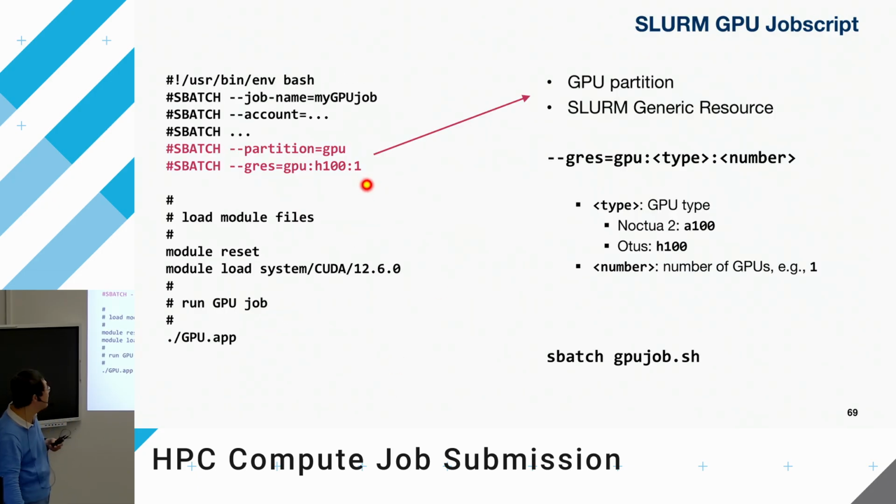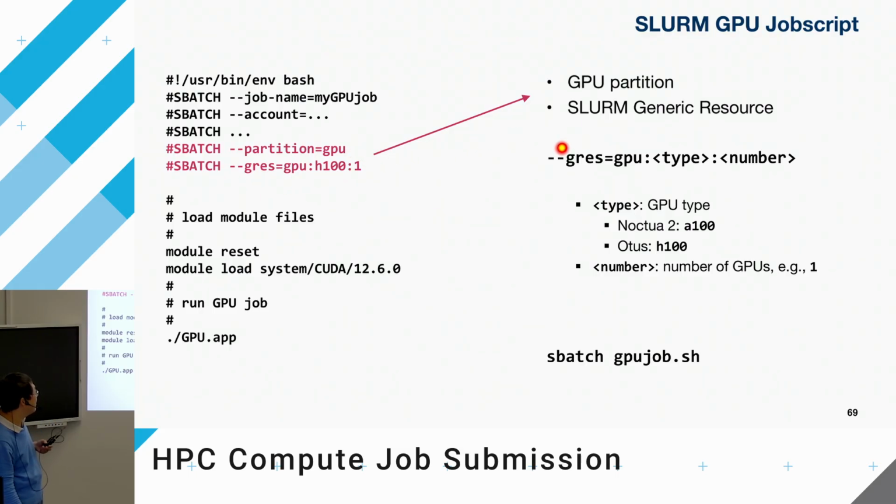And the next topic, a very interesting topic, is how to use GPU on the cluster system. I'm not sure if any of you want to use GPU. You may think this is very difficult because GPU sounds very strange, but actually using it is very simple. You only need to provide 2 lines of options. The first option is to use the GPU partition, right? This makes sense because otherwise there's no GPU. And the second option is the so-called gres option.